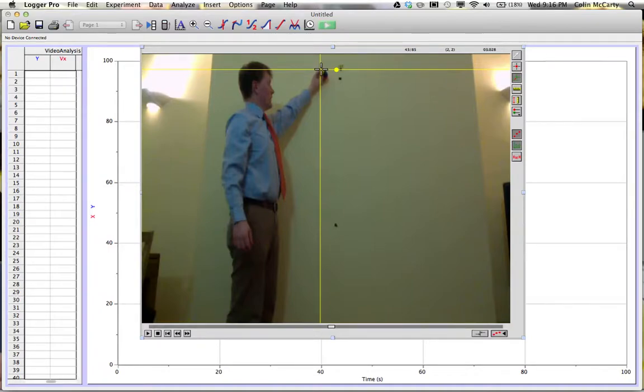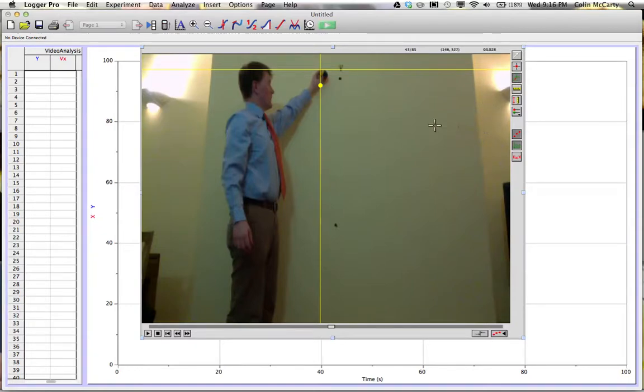And I could have negative data, but it's more convenient for me, and I think maybe for you, to have positive data. So I'm going to grab this ball here and rotate my axis there. So now x is actually down and y is across the top. This is going to give me positive data. Okay? So I've got the ball there, ready to drop.